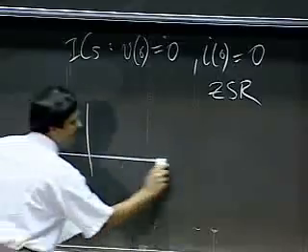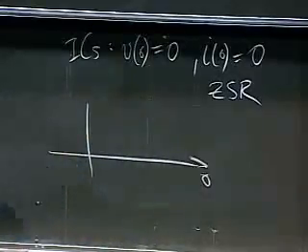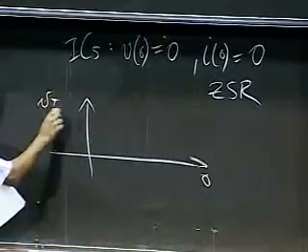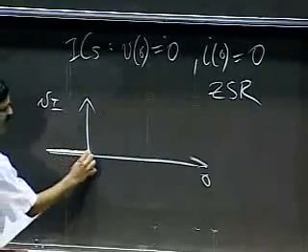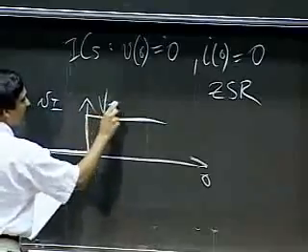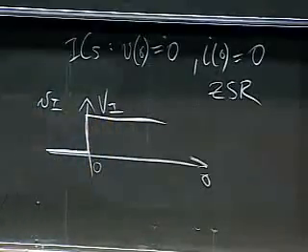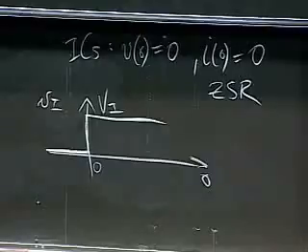My input next. I'm going to use the following input. So Vi of t is going to be a step. It's going to look like this. So my input is that at time t equals 0, V is going from 0 to some voltage Vi and then stays at that voltage. It's going to be a step.